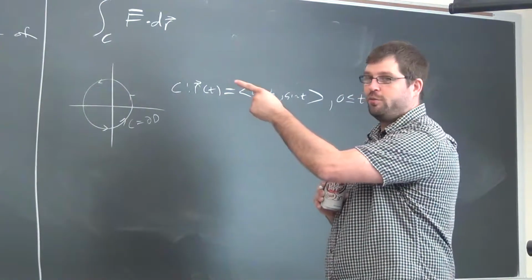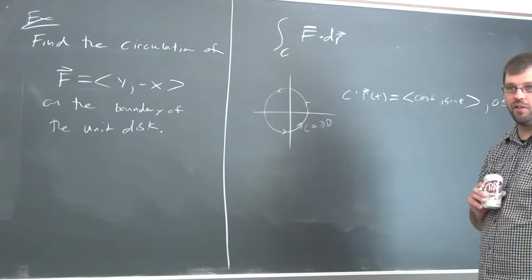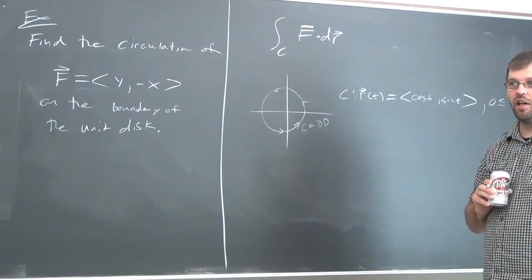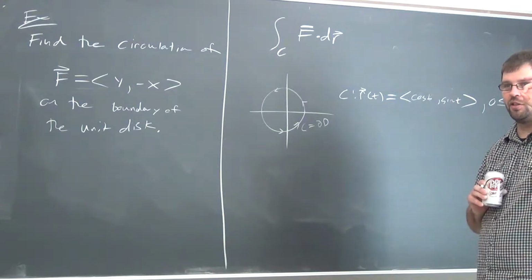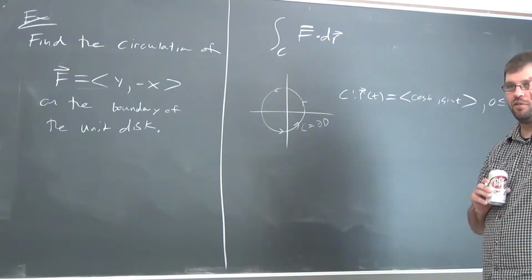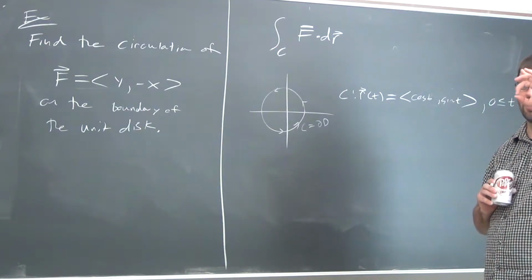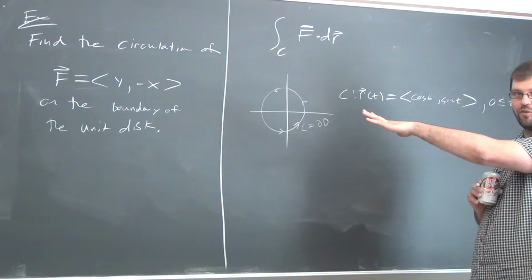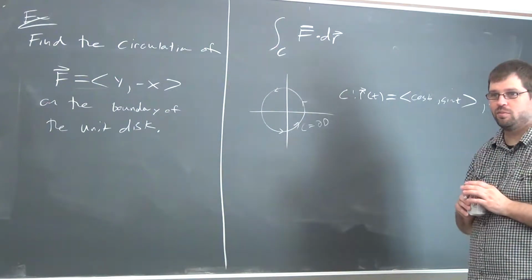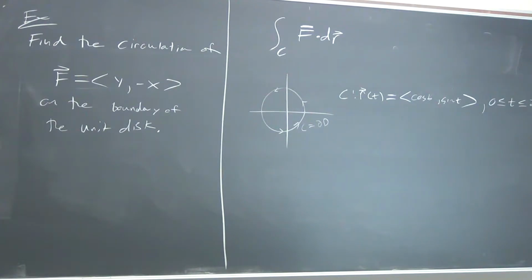All right. If this F was conservative, we could use the fundamental theorem, so don't be opposed to that. On a closed loop, what's the fundamental theorem always going to give you? It's f of your endpoint minus f of your starting point, and so on a closed loop it's always 0. This isn't a conservative vector field, so you can't do that, but just be aware of that. So we just have to go with brute force here.